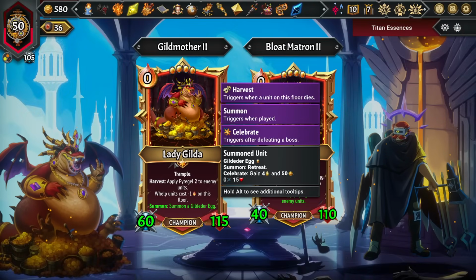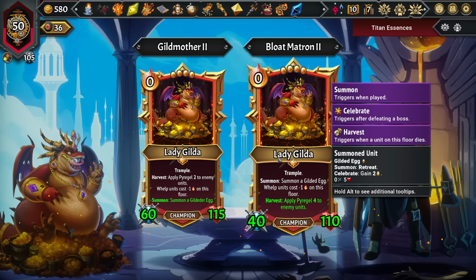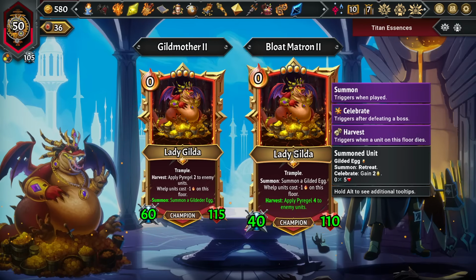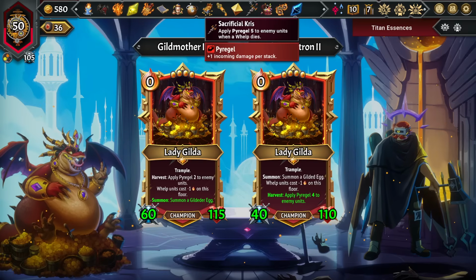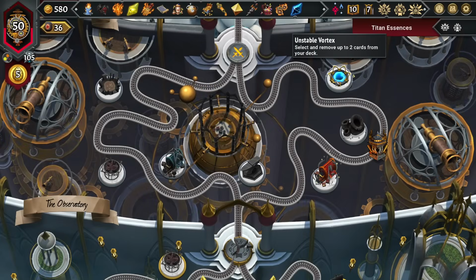Summon a Gilded Egg. I mean, if I get enough Dragon's Horde out of the next couple of fights, it'll be worth it. 4 Pyogel on friendly units; on enemy units, it doubles the amount of Pyogel applied. But I'm also applying a lot of the Pyogel from Sacrificial Chris, so it ends up taking 7 to 9, so it actually doesn't double the overall amount. Yeah, give me the Gilded Egg.